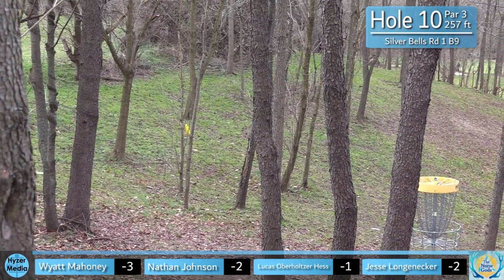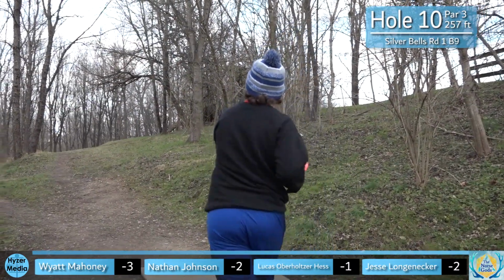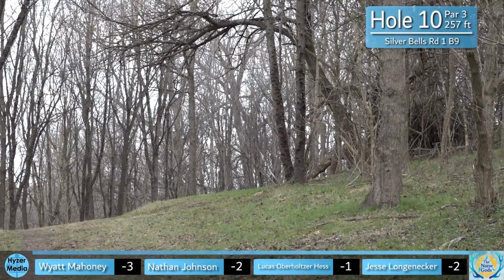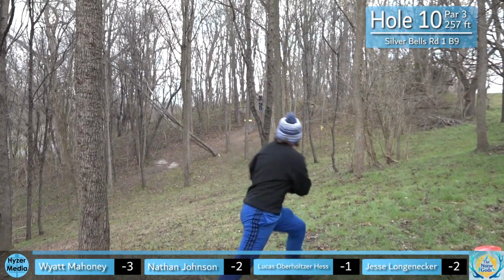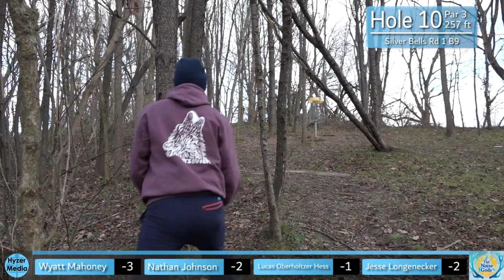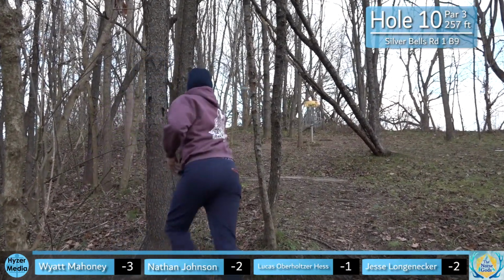It's terrible. Lucas gets a little lucky for sure. That was early, but snuck through. And Wyatt's probably chomping at the bit here for finally a great lefty backhand, although he hits that one tree you did reference. Yeah, tough break there. Again, most people are probably aiming at that tree because it doesn't really matter which side you miss it on as long as you don't hit it. And just unfortunately, he squared it. Tough break.